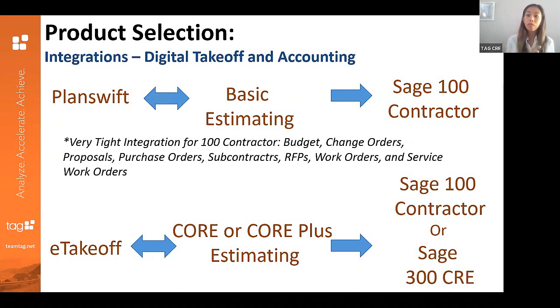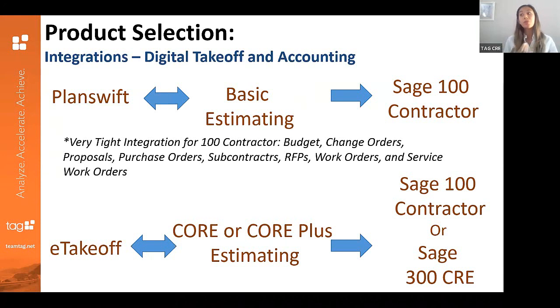So even if you want to start with estimating, roll that out now and kind of gradually roll out the accounting system and project management. That's a great option for anyone starting out and maybe coming off of Excel and wanting to get onto a more database-driven system. It's well priced, and we'll talk a little bit about digital takeoff because that's the other piece of it.